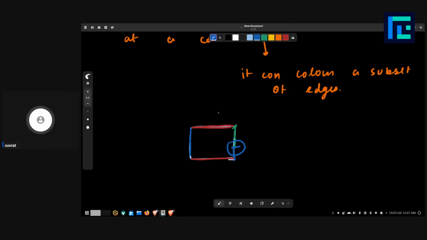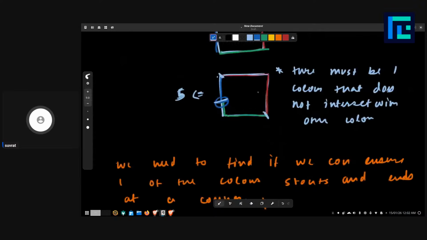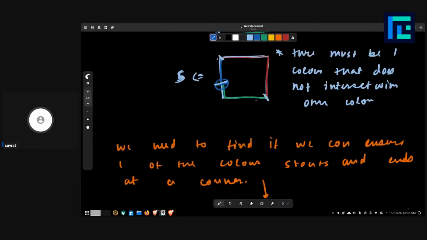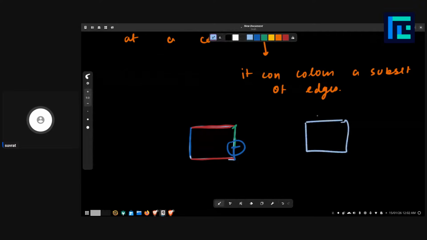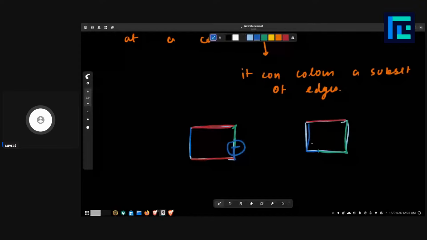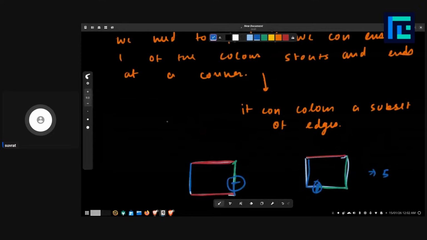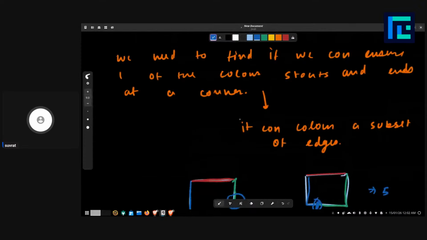So this was the case where two edges could be colored by red, and even if the two edges are like this, again the answer is 5 only. And we can also see that if there is just one edge that can be colored by red, again we'll be able to just do green, green, green, and then blue, blue, blue. So again, just one intersection, so the answer will again be 5.